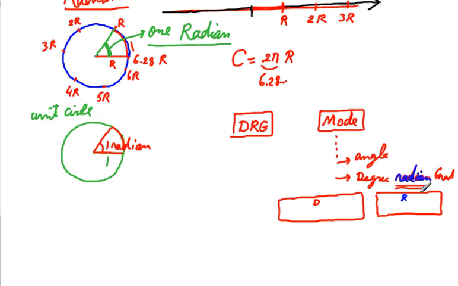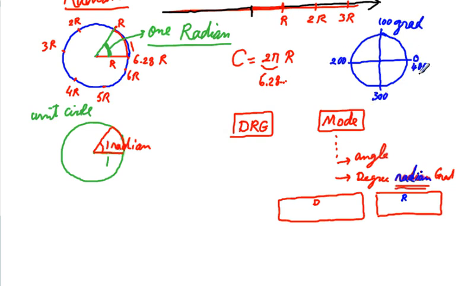Okay, so everything we do here, you have to also track it on your calculator. Say, okay, who on my calculator is responsible for changing my units? If I wanted degrees, if I wanted radians, that's how it's going to be. Who is grad? Grad, people who like the metric system try to sell that. Just nobody bought it. So grad meant some engineers say, we like the number 10 so much, let's take this thing as 0 and consider this 100 grad. So this is going to be 200, this is going to be 300. By the time you have made it back, it's 400 grads. So grad is a little bit smaller than a degree.